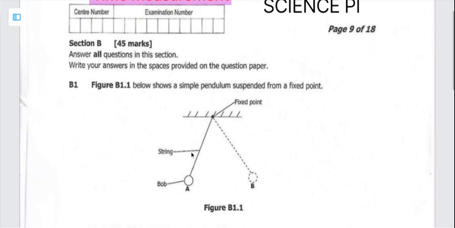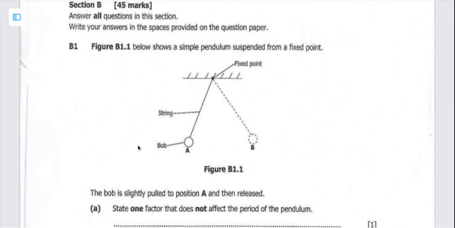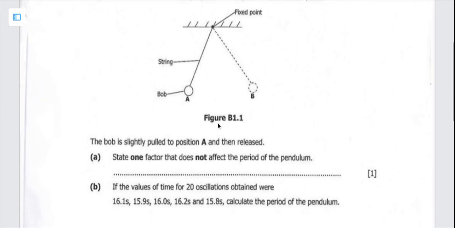So the way we measure time using the simple pendulum is just very simple. We just need to follow the movement of the simple pendulum. Usually the way it's supposed to be is like this. So this is a simple pendulum. It can move from the resting point. So this is the resting point. When you move it to this side here, maybe it can be somewhere at this point here. Okay, then you let go, it will go in this direction here like this.